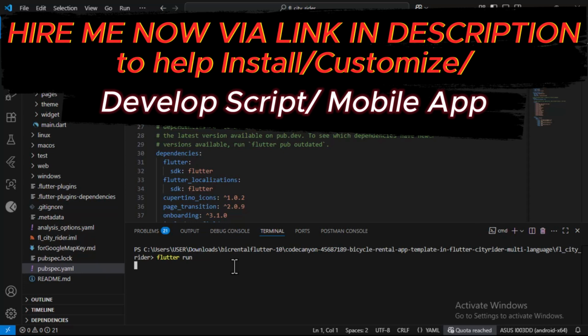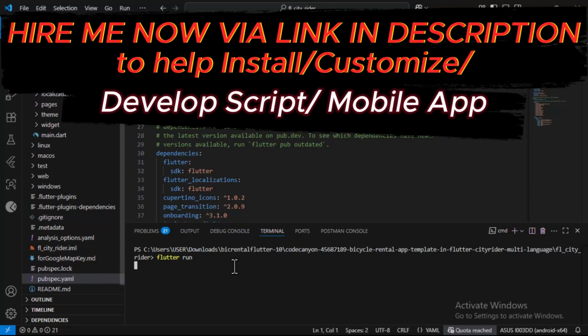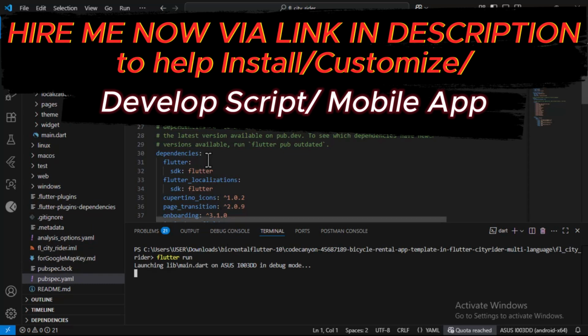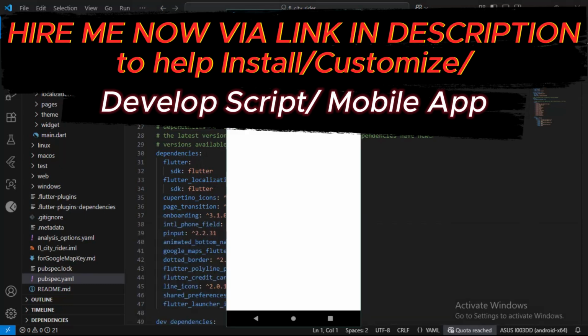And this is going to start building your Flutter application just the way it should. It might take a little bit of time to make your first build, that is if you're coming newly. But if not, then it's just going to take a couple of seconds or minutes, and then you're going to see your app up and running just the way it should.